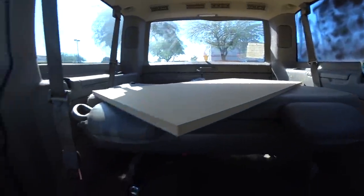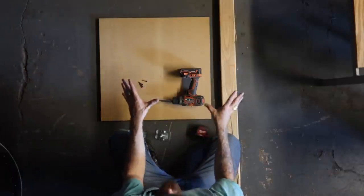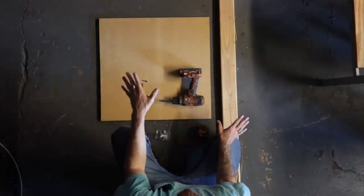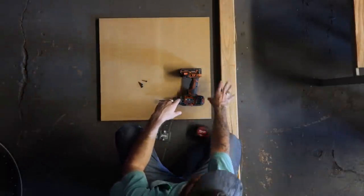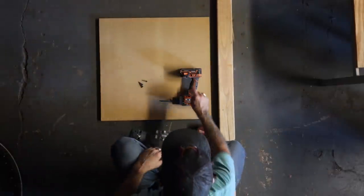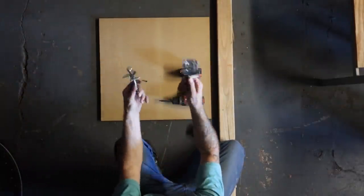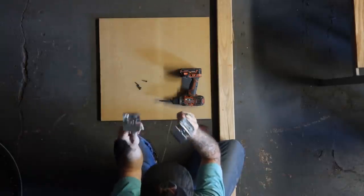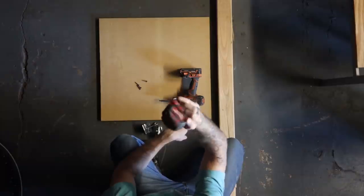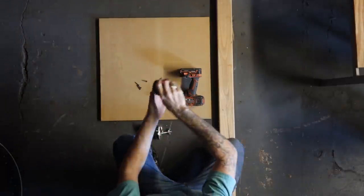Here's our piece of formica — I'm not sure what it's called exactly, but unfortunately I had to pay an extra 17 dollars for it. You're going to need a few items: a 25 by 25 piece of formica, it does not need to be laminated, a 2x4 — I just have a scrap one here, it's beat up but it'll work — drill, screws, and the jiffy clamps, two of them, 10 bucks on Amazon, and a tape measure or preferably a t-square to get straighter cuts.